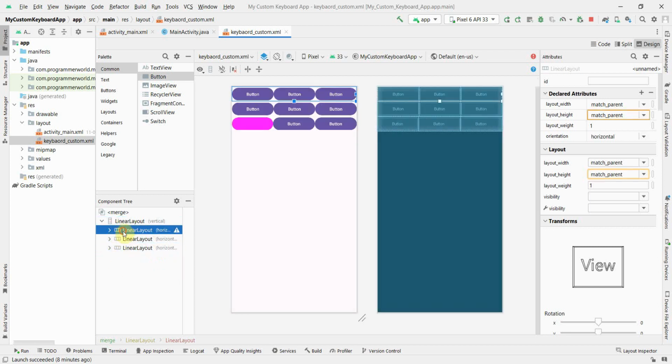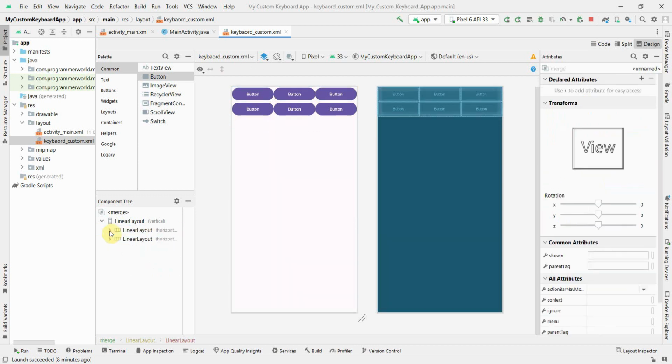So like this, and no, I don't think copying pasting is a good idea. I'll leave it like this, and I'll add a new layout. I'll go here again, linear layout, horizontal, of course, bring it here. I think I'll bring one more time, that's it, and then I think I'll be done.